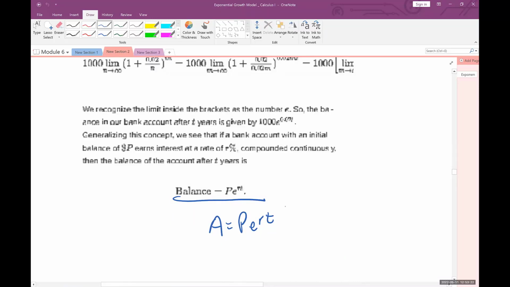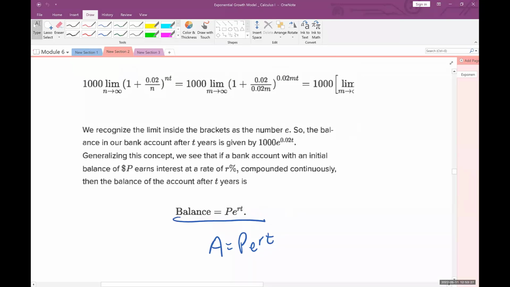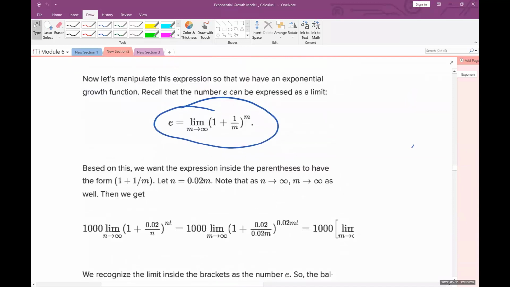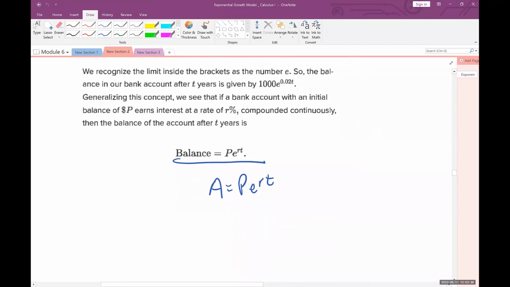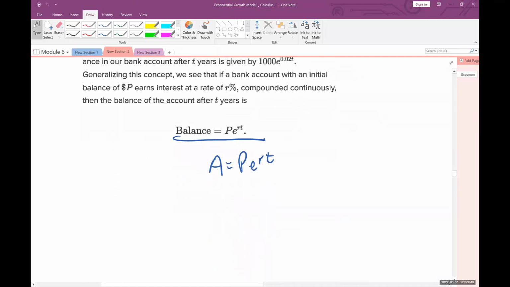So I'm going to just hit on that for a second. A student of mine recently asked where did e come from, and I came up with 3 definitions for e, and this is one of them here: the limit as m goes to infinity of 1 plus 1 over m to the m power. There's also an infinite sum you can do for e. And there's a third one. I don't recall that one right now.